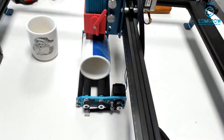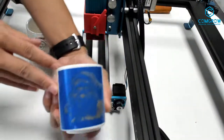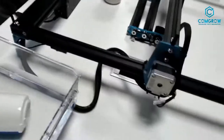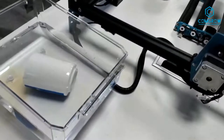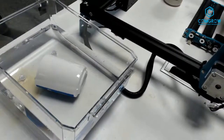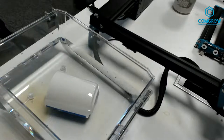Okay, now you can see that the machine stopped working because we have finished. Here is what is going on. We haven't removed the laser paper. Now we just put this cup into the water and make the paper become white so that we can remove it. Okay, it takes almost 3 minutes just to remove the paper.